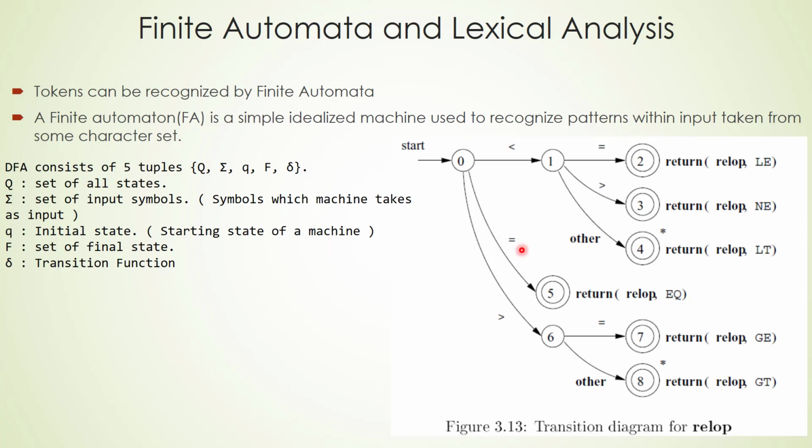Here also never compare it with the C language. This equal to means a relational operator which checks whether two quantities are the same. Again, if a character is greater than, and if it recognizes any other character, it will be considered as greater than alone. If you see equal to also, it will be considered as greater than or equal to. So now I think you got an idea that to identify lexemes, or to find a valid lexeme in compilers, we are using finite automata. This is all I want to share in this video. Thank you.